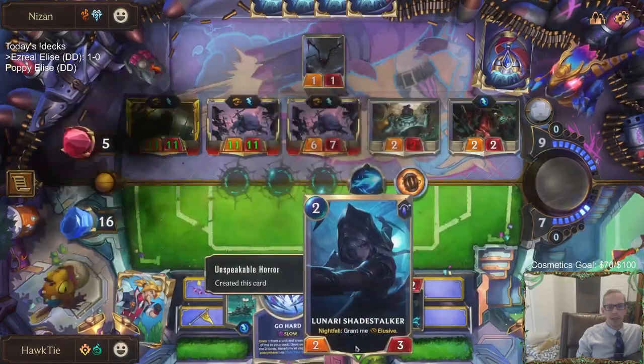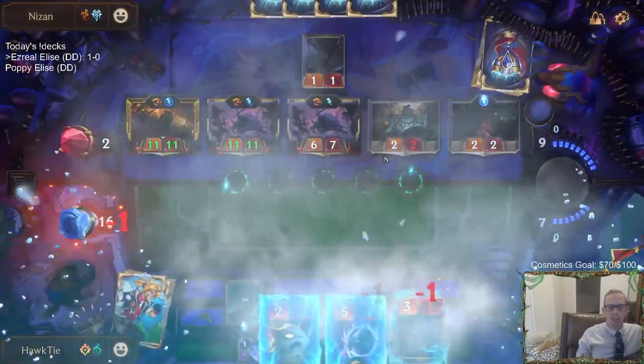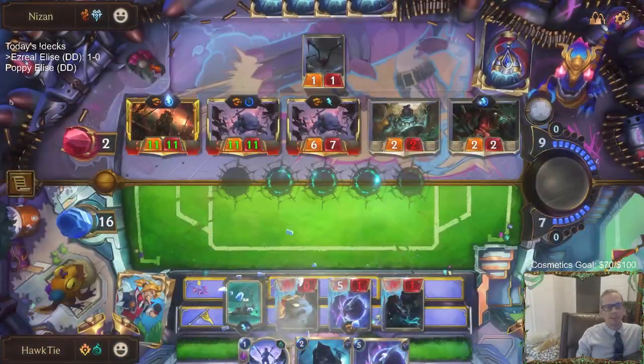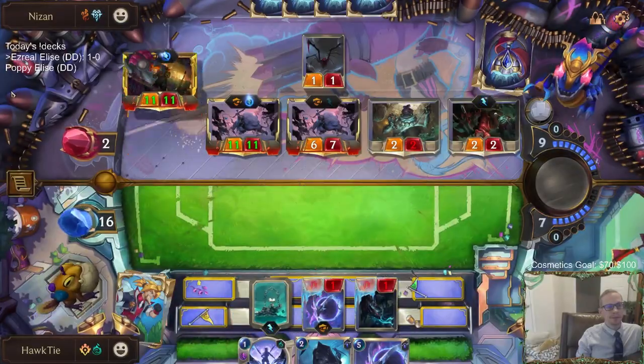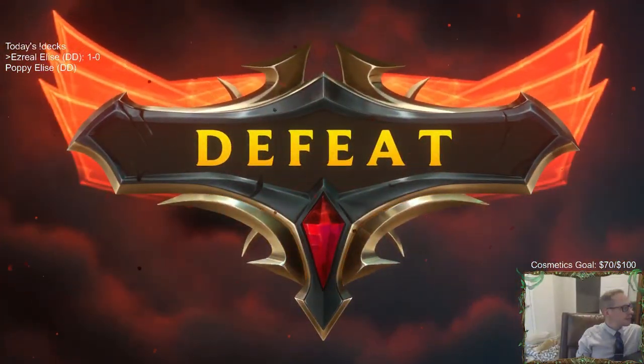So what would we have gotten if I would have played those before? We would have gotten Chase Stalker and Cloven Way. Wouldn't exactly help. Yeah, they had some good nabs. GGs.